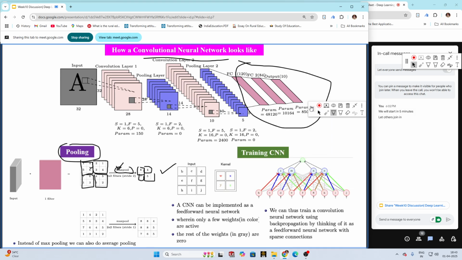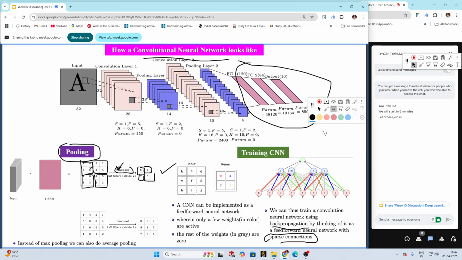Okay, now how to train a neural network? We will be applying the same thing that we have learned again and again, that is backpropagation. But backpropagation we now have to apply by thinking about the sparse connection. Here you can see this gray connection. This gray connection means we do not have a connection in this neuron, like B is not attached to M. So in this connection you can't apply backpropagation, but in the connections with colors, you can apply backpropagation.